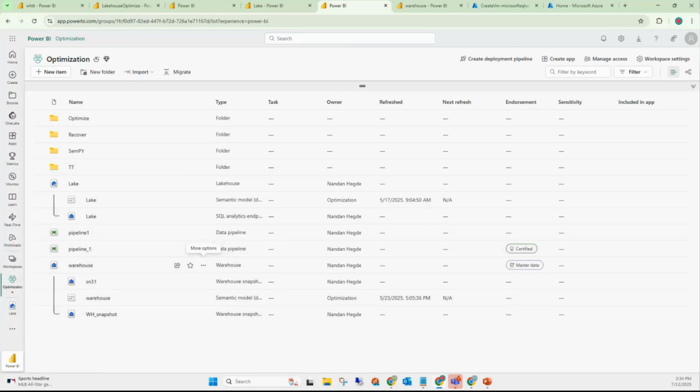Any queries? Yes, Nandan. So when we apply this endorsement, will it be accessible for all or not? What do you mean by accessible for all? Would the database be accessible for all? Would this tag be accessible to all? What is your query here? So when we apply the endorsement, it's a kind of security applied on the item, right?